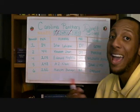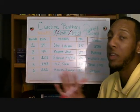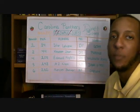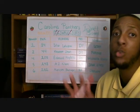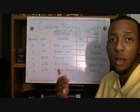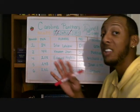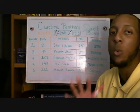And again, having a back in your backfield, and look, I don't know who this pick is indicative of, if it's indicative of how they feel about one of the other backs in the backfield, or do they just want to stack this backfield? You already got Tolbert back there. You already got DeAngelo Williams, who I think you did not use enough of in 2012. He took a reduced pay, took a little pay cut to come back and play for the Panthers, so that's great. I think that's a guy that you need. Is Jonathan Stewart the one that you're worried about? Because that's the one I'm worried about. Is that the one you're worried about?